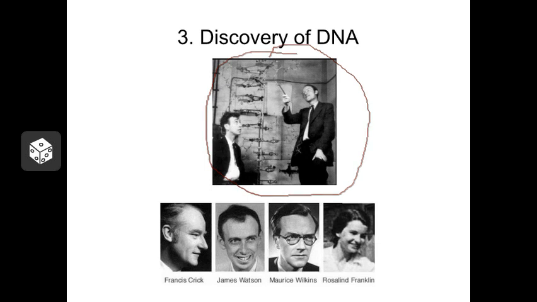Now, this story is very controversial because Watson and Crick essentially stole a lot of data from other scientists. Some of it was shared with them legitimately, and some of it they just stole. They were known for doing things like slipping into the back of research presentations and making a few notes and slipping out before anyone knew they were there.